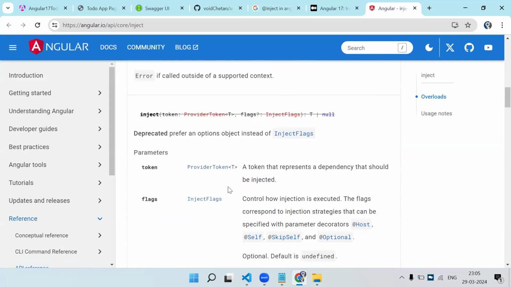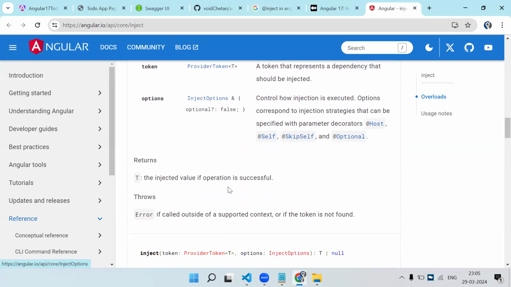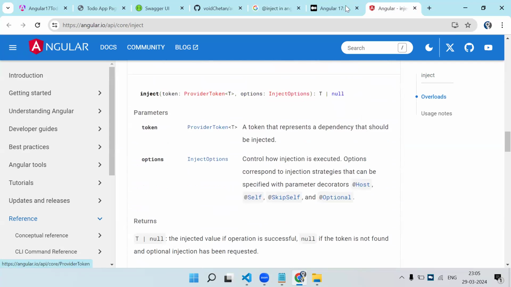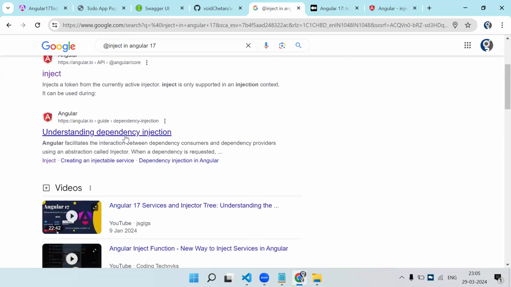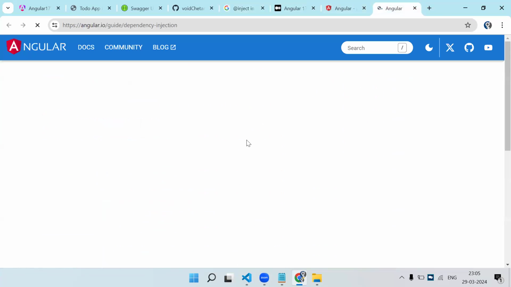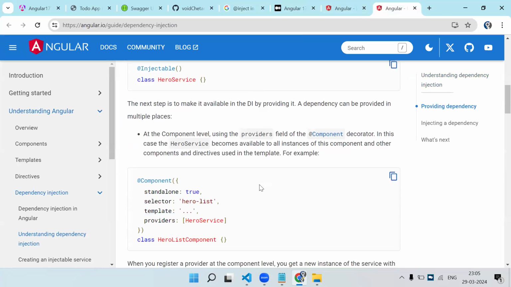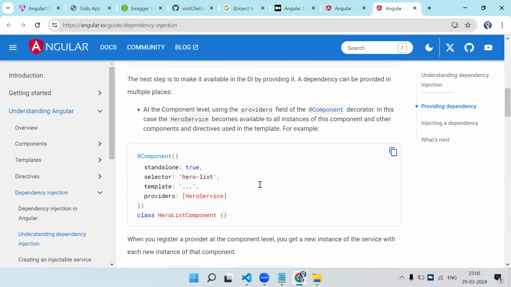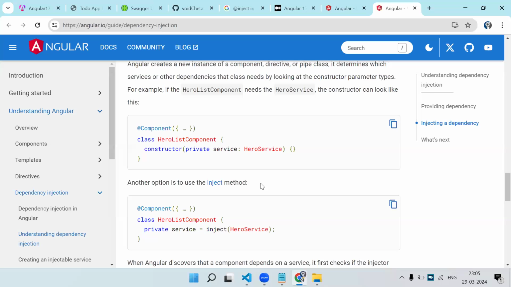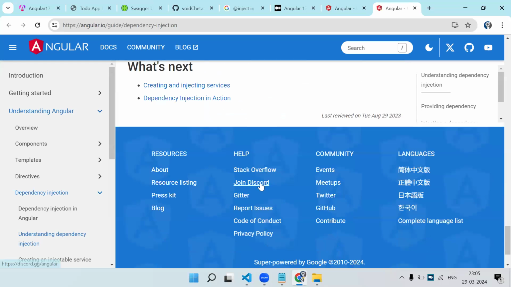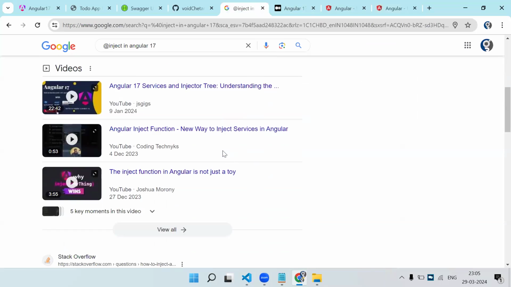Same thing we have done now. Taking reference from the Angular side is also a pain. They won't clearly explain how to use it. Stack Overflow will help us.